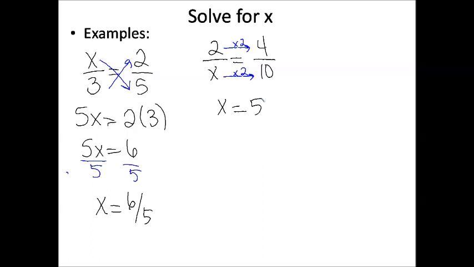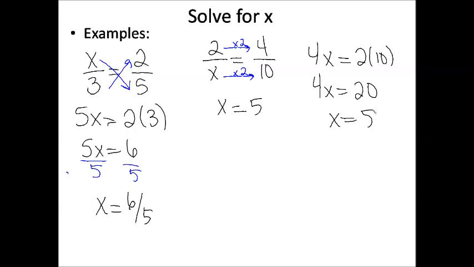Or we can cross multiply and get 4 times x is equal to 2 times 10, or 4x is equal to 20. Divide by 4, and you'll still get x is equal to 5. So if you have a situation like this where I have 3 times what equals 5, I don't know, then you'll cross multiply for sure. If you have a situation like this where you can see they multiplied by 2, and you can solve this in your head easier, then go ahead and do that. But if you don't see it, cross multiplication still works. So there's more than one way to approach the same problem.